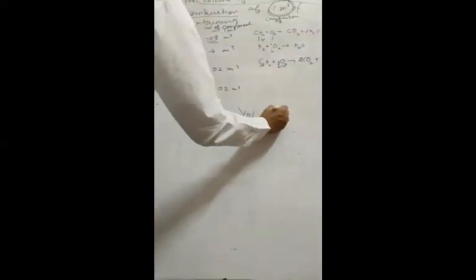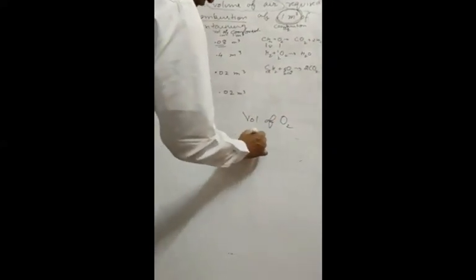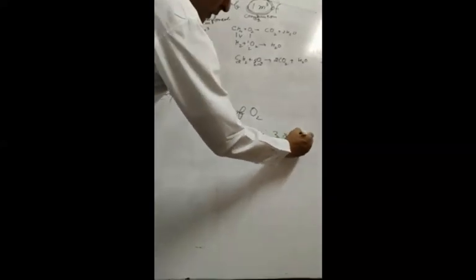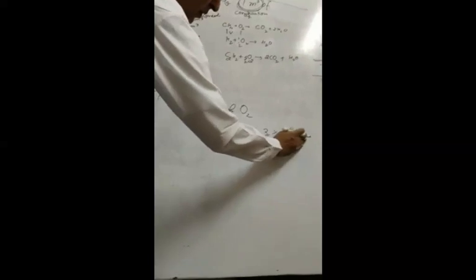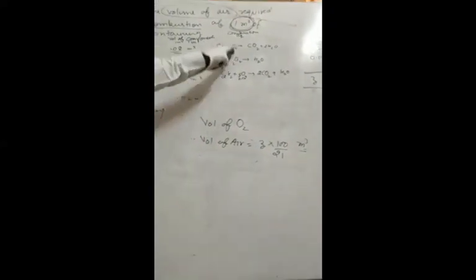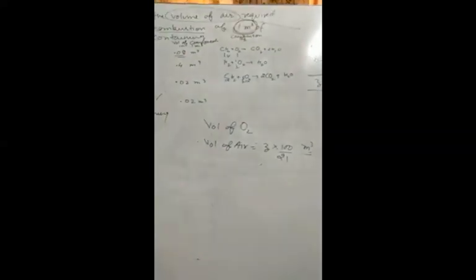Now what is to be done? You have got the volume of oxygen, and therefore the volume of air will be equal to Z into 100 upon 21, since air is 21% oxygen. So this much meter cube of air will be required. This is the manner in which you solve the individual equations and then calculate the oxygen required. If oxygen was given in the fuel, then that oxygen has to be subtracted from the oxygen required, since it is available oxygen. So the net oxygen required will be the difference of these.